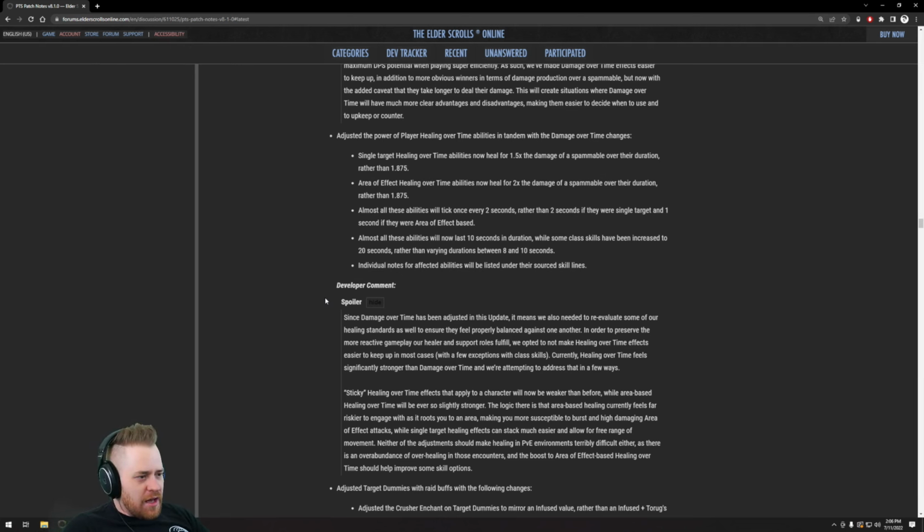The logic there is that area-based healing currently feels far riskier to engage with as it roots you to an area, making you more susceptible to burst and higher damaging area of effect attacks, while single target healing effects can stack much easier and allow for free range of movement. Neither of these adjustments should make healing in PvE environments terribly difficult either, as there's an overabundance of overhealing in those encounters. And the boost to area of effect based healing over time should improve some skill options.